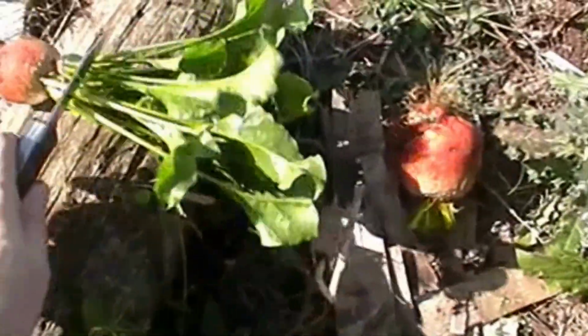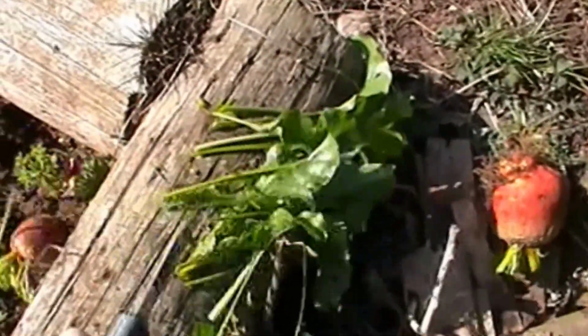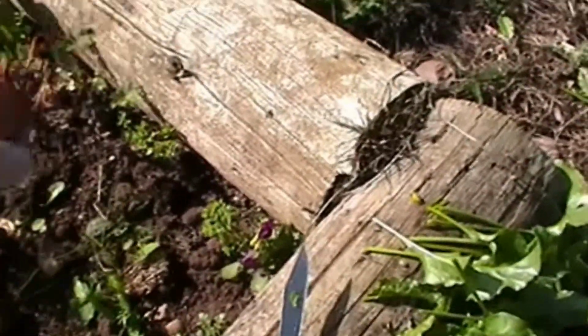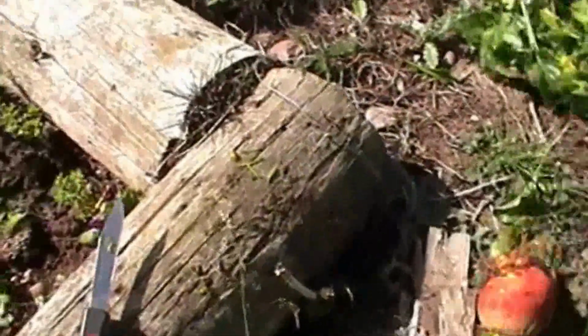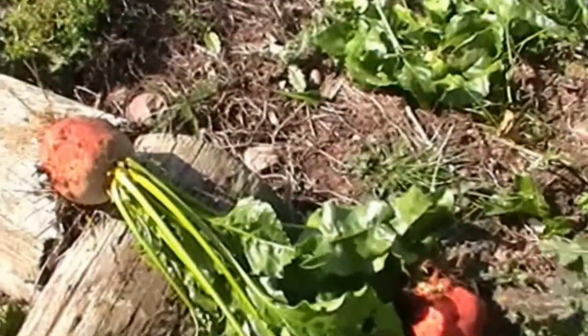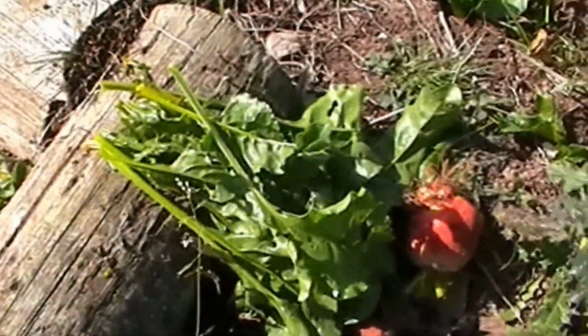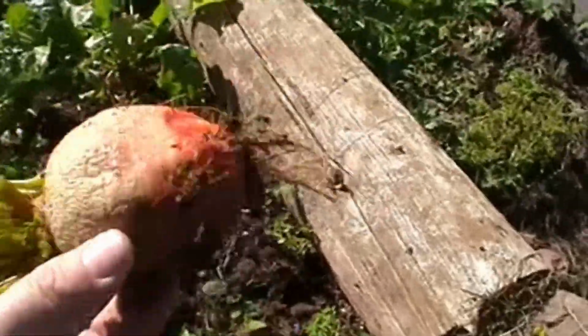It's really, really easy. Again, same with this one, about an inch. There you go, give it a quick shake. There's another one. And then there's the final one there. And give it another good cut. Off it goes. So the leaves can go over there. And there we have them. So that's 3 golden beetroot.